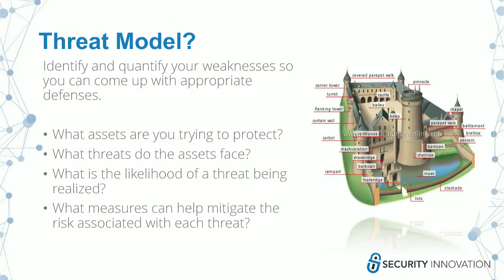So let's talk about the threat model. What really is a threat model? It by no means is an exhaustive list, right, of things that you need to look at. But really what it boils down to is to identify and quantify your weaknesses so you can come up with appropriate defenses. So I like to think about threat modeling from a physical sense that kind of everybody would understand. So if you have your house, right, or your apartment, or your cave, wherever you live, there's a certain threat to the property that you have, right? There are certain assets that you're trying to protect there, and you have to kind of identify your assets, right?